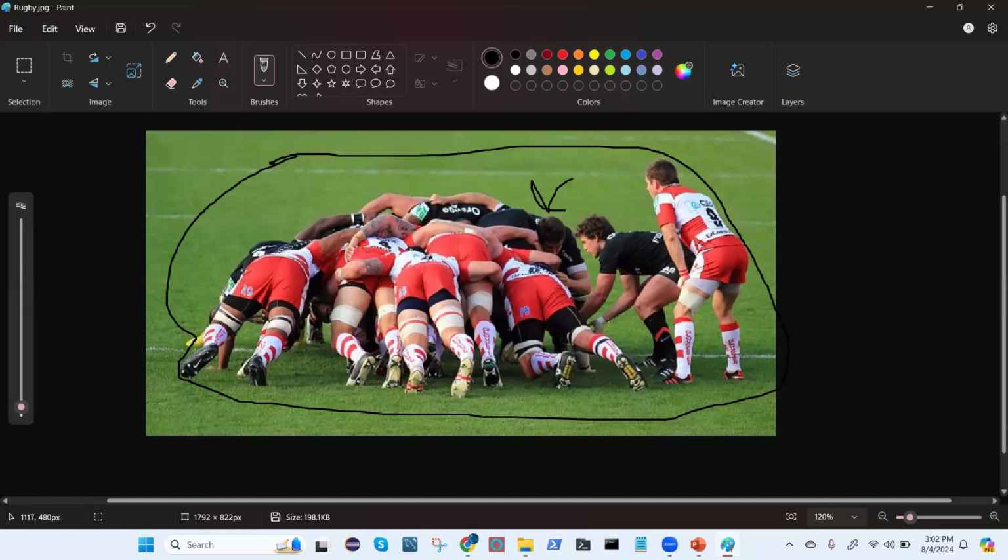Everyone in the team will come to one particular phase. They will put their heads down, all the QA members and everybody, and all the focus will be on one particular rugby ball. And from there, they will start playing the game.